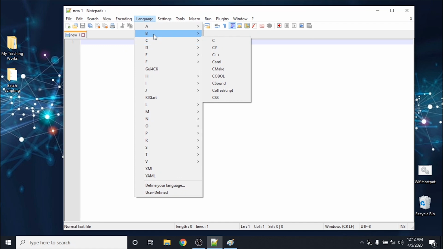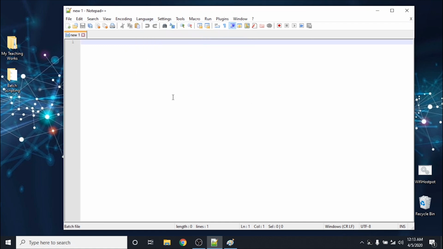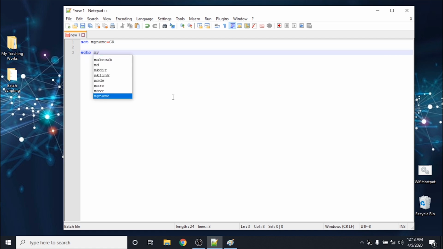Okay, first I need to select the language. I have selected batch programming. In order to set a variable in batch scripting, I can use the set keyword. For example, set, and the next is the name of the variable. I'm going to put my name, so I'm going to assign my name, Gia. Next, in order to print it, I can type my name to the screen. In order to print it, you have to use this percent mark. Whenever you use this variable, you should use the percent marks, otherwise it's never going to work.